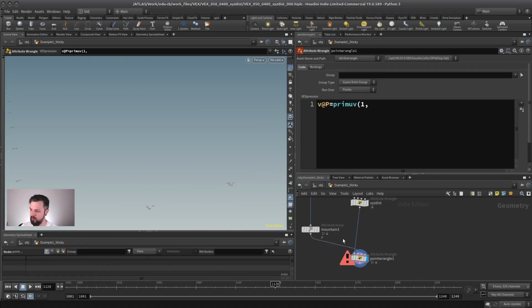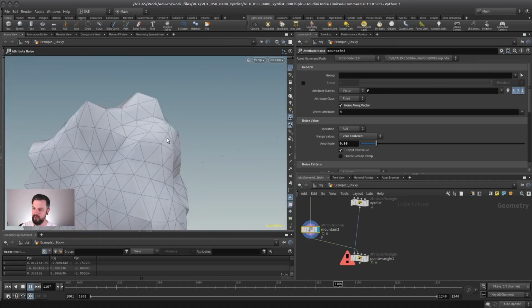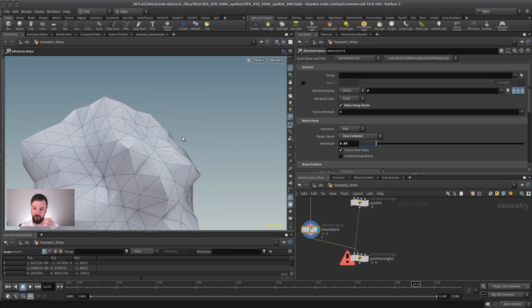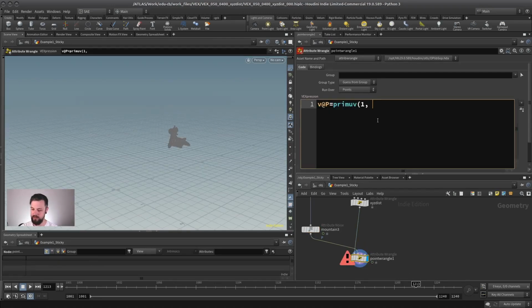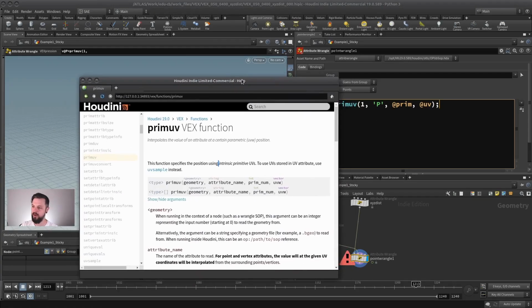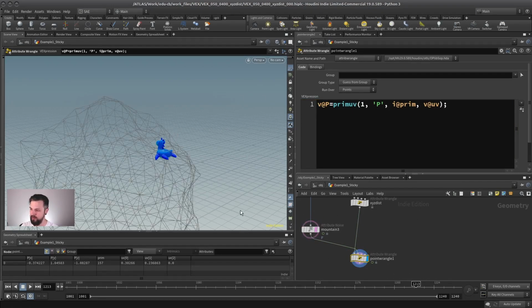I want to use the mountain now, because for the moving object, I want to get the position of this surface position that we just found with the help of the UV position and the primitive number. This is in the second input, and the attribute we want to read out is the position. And we just take the prim attribute that we saved and the UV attribute that we saved, because that's the order the function expects. So actually, let's be more specific and use the right attribute data types. Remember, this is how we saved it. And now, as you can see, there you go.